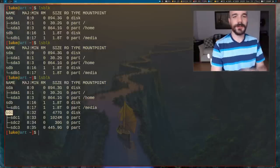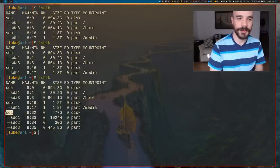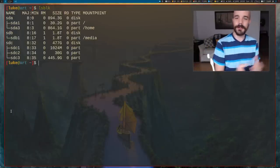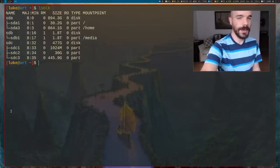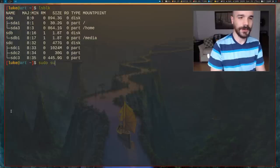I'm going to pretend I've booted into my live environment, since I already have the scripts, and start installing on this new hard drive. Once you boot up on Artix Linux using your USB drive, you log in with the username root and the password artix, or you can log in as the artix user and then sudo su.